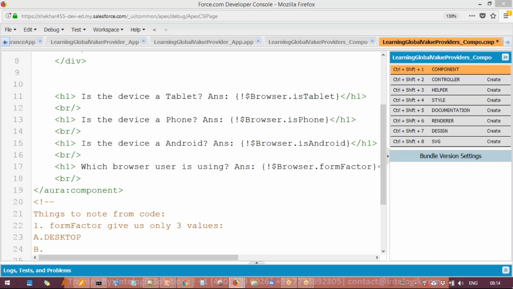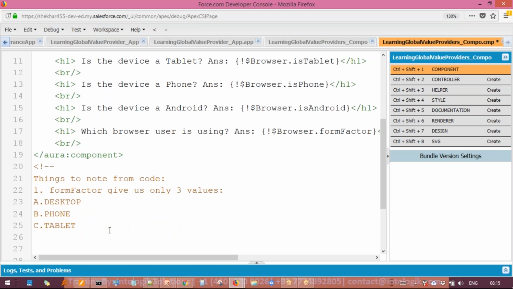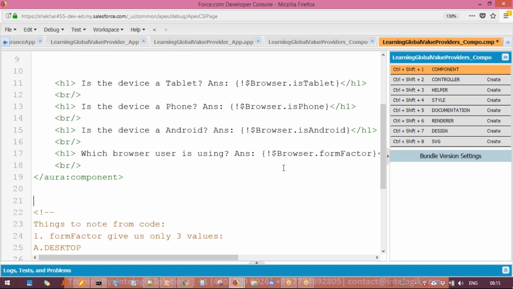Okay, if it is a phone and if it is a tablet, three information we are going to get. Remember this, not the browser name like Chrome, Firefox and all, but this will give you lots of help to decide what kind of settings and arrangements you need to make into this environment. Okay, now this is something which we saw related to the browser.